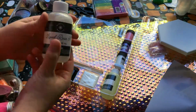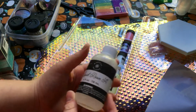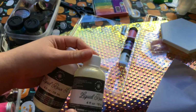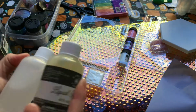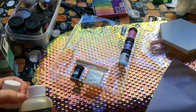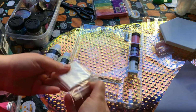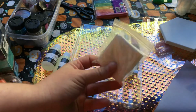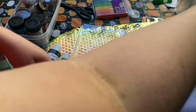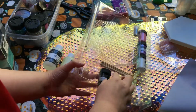Here is the resin. This one is part A, I believe, yes. And then here is part B. It's a little yellow, which I know resin sometimes turns into, but hopefully that does not affect the overall color. This is the protective gloves that I will not be using. These type of gloves tend to be looser, and I prefer the tighter fit gloves. I have some off screen. You can't see them right now, but that's fine.